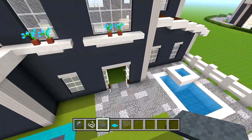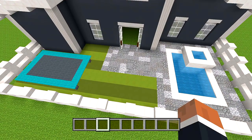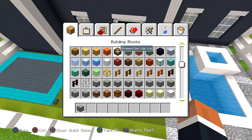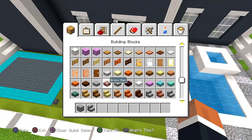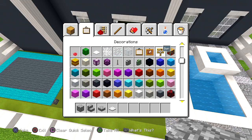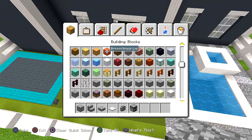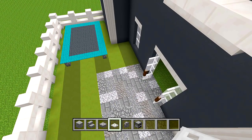Alright, so now I just want to do a table and a grill on top of the patio space. And then that'll be it for part 3. So I'm going to grab some full blocks of cobblestone. Then we need cobblestone stairs, then cobblestone slabs, iron trap doors. We need a cobblestone wall again, and then some furnaces. And if you wanted to, oh wait, no, that's it. I was gonna say if you wanted to, you could use some powered rails, but we're gonna be covering up the furnaces with iron trap doors, so we're not gonna be using those.